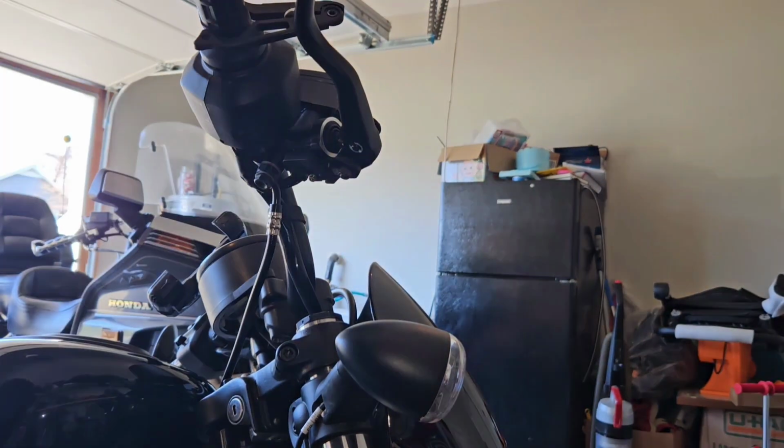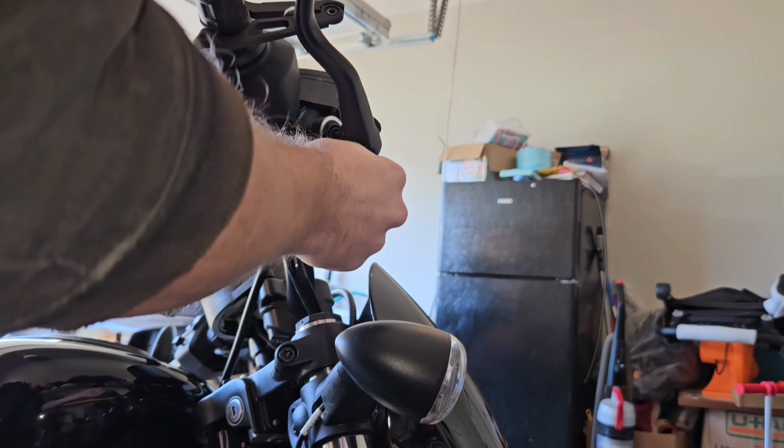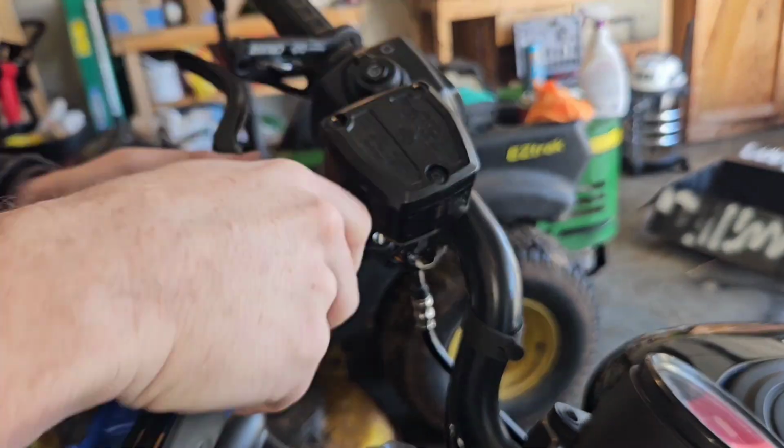Alright, starting out, you'll need a 10mm to remove this nut off the bottom of your brake lever. Use an Allen wrench to remove this.